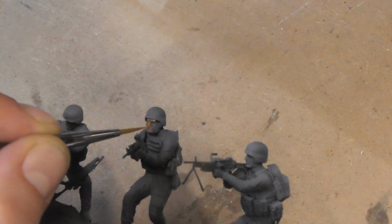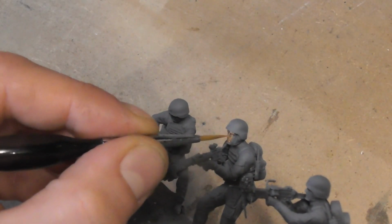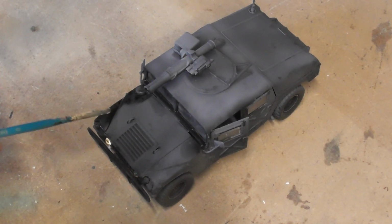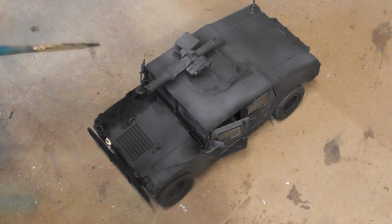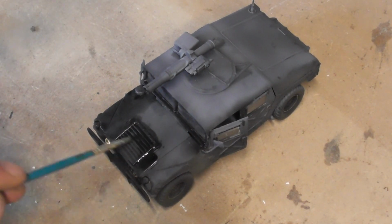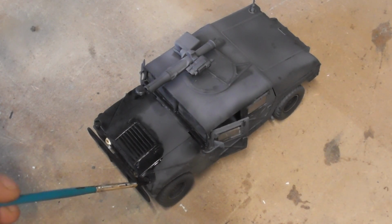I painted in the faces of the soldiers and picked out the weapons and several other small details. Next I mixed up a black oil wash. Just oil paint thinned down with some white spirit. Very simple, but oh so effective. An oil wash will find every small detail and dry to a really nice matte finish.